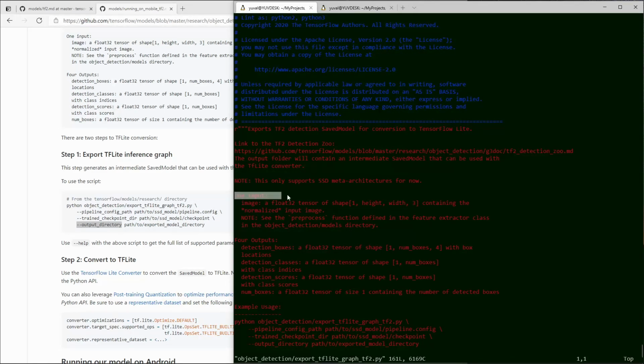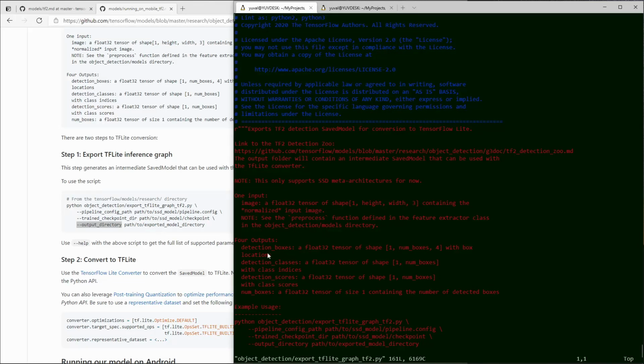So the model is going to receive a single input, which is an image of float 32 bytes, and the shape of this tensor is one image, specific height and width, and we know that our model is 640 with 3 channels RGB, and it is the normalized input image.